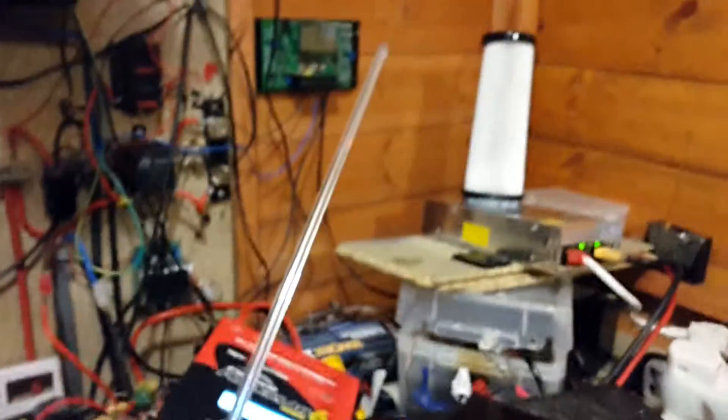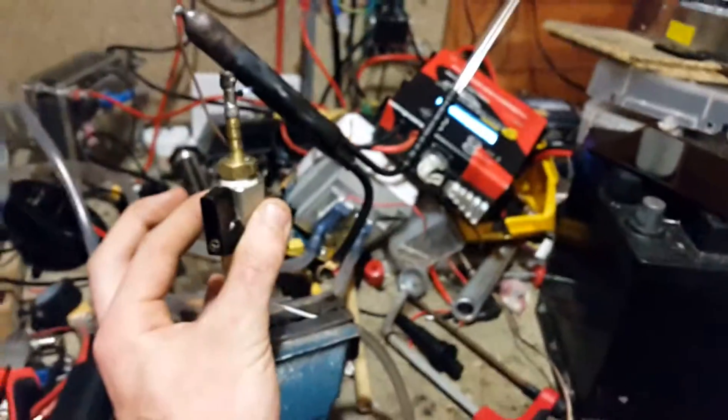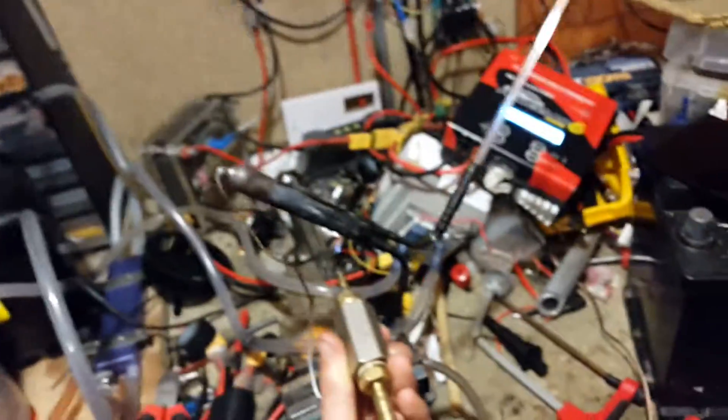Now we've got it heated up. If I use the foot pump, there will be some smoke coming out because there will be a small amount of oil inside this tube. But there is condensation forming on the inside of the tube, which shows that moisture is coming out. So that is a good way of reusing these filter dryers.